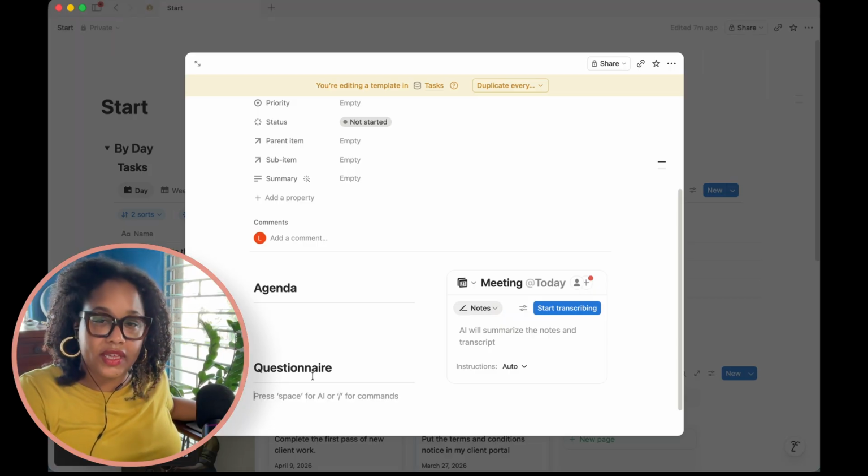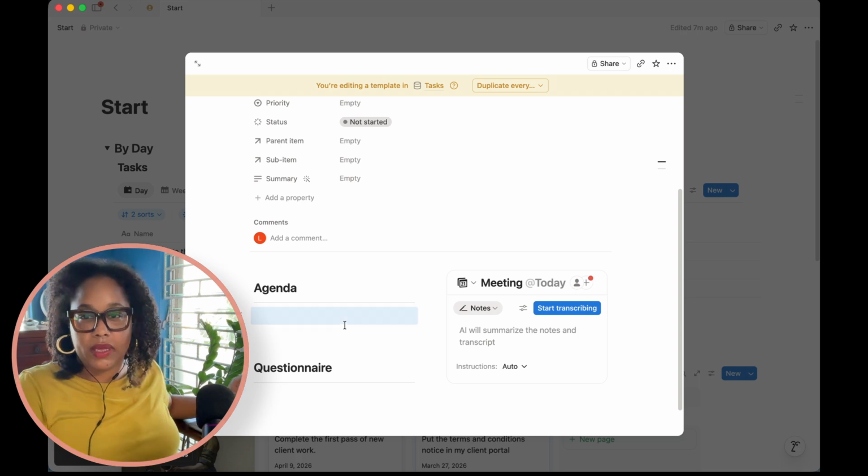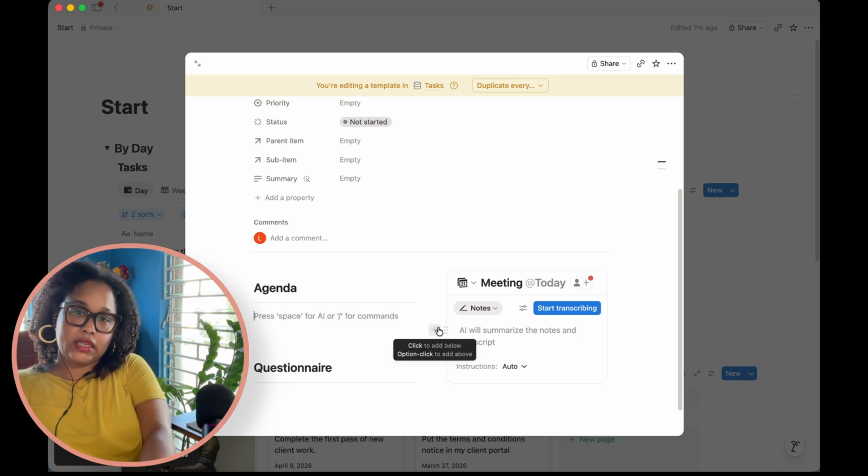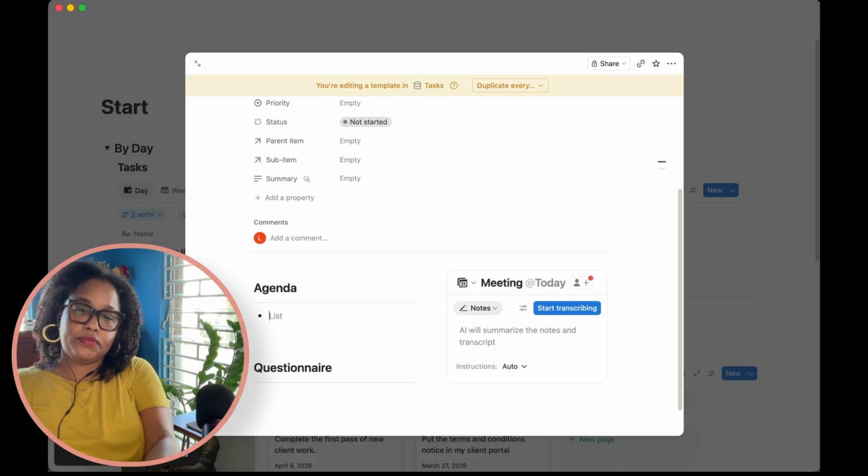And so if the agenda usually for the kickoff call is going to be to assess the space. Got to work on my setup to make it easier for me to type.